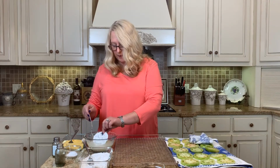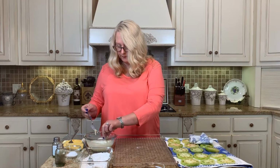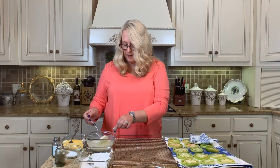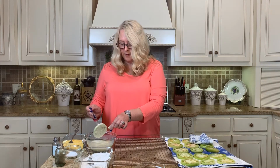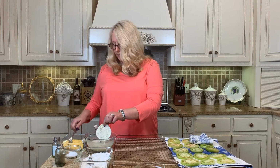And now we're gonna dip it in our buttermilk and egg. You wanna get that in there real good. All right, shake the excess off. And then we're gonna put it in the cornmeal.